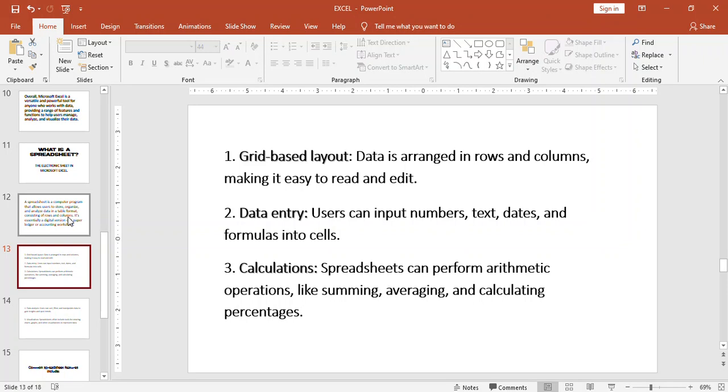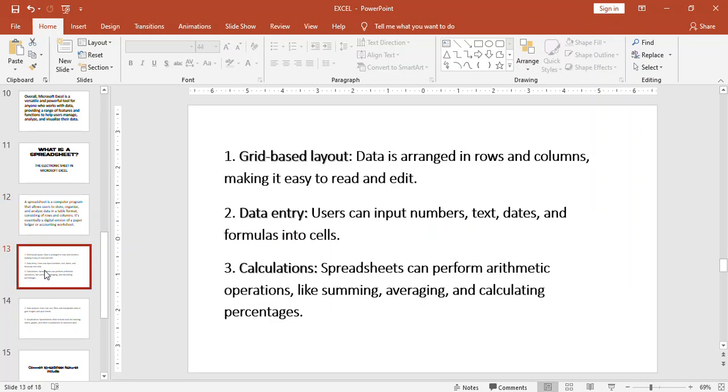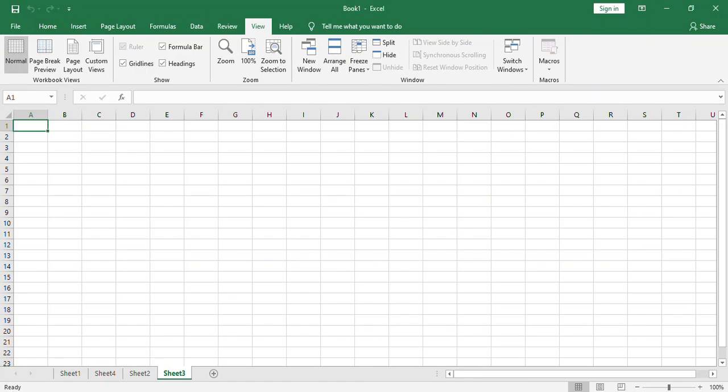Okay. Then the spreadsheet includes features such as grid-based layout. That is, data is arranged in columns and rows, making it easy to read and edit. This line you are seeing is one of the features of a spreadsheet.